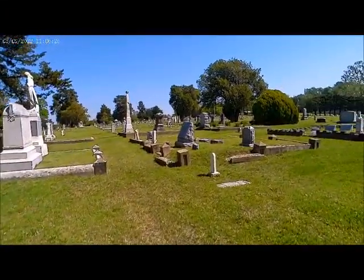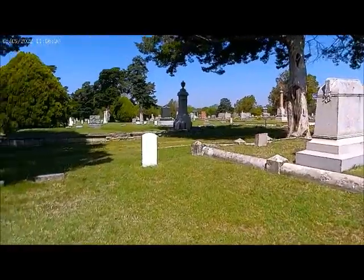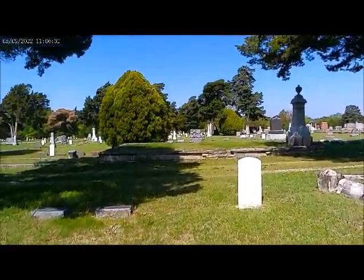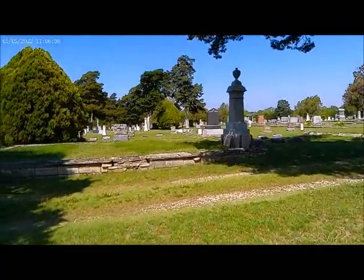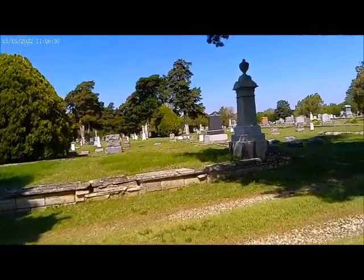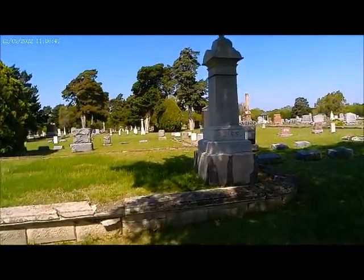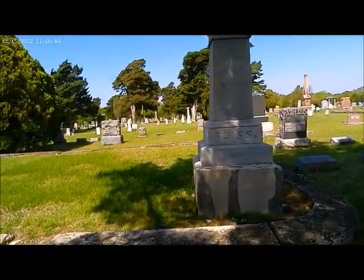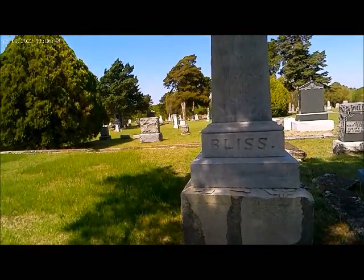Oh, I found it. We're going to work our way over there. There are just so many really beautiful monuments, just gorgeous. Oh, here's one I was looking for too, Bliss. We've got a Bliss Street here in Winfield, and I would assume that it was named after this individual.